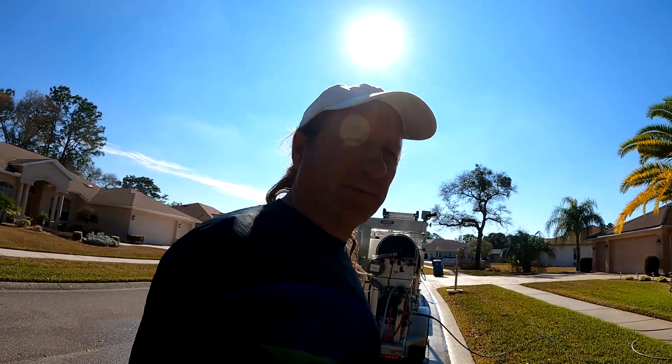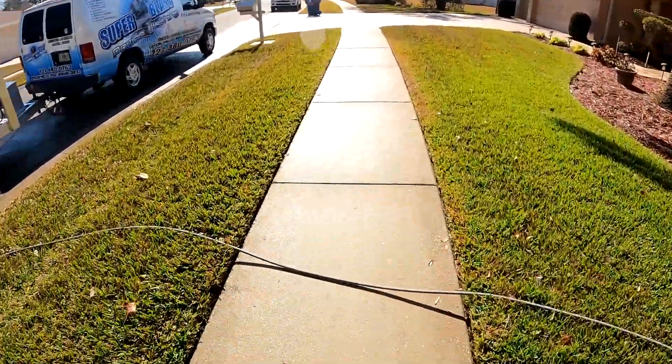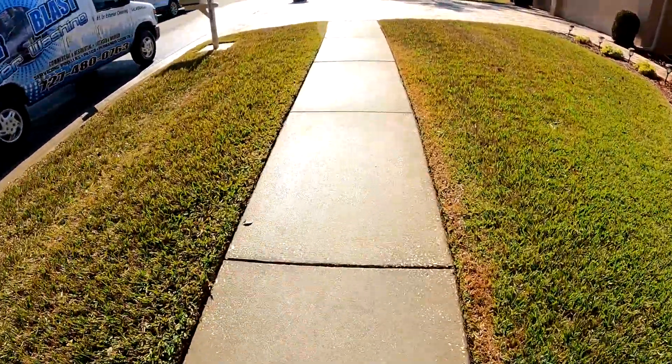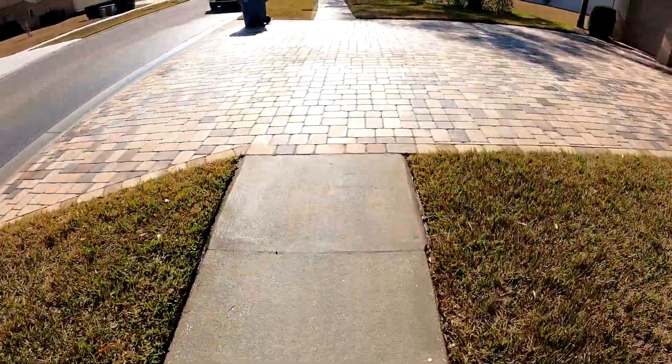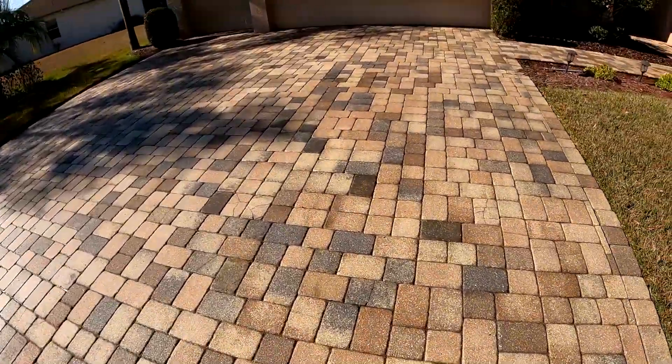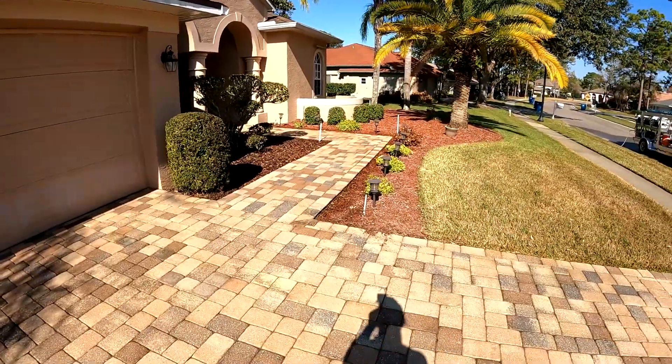That's about all the Mondo you can stand, right? Don here from Super Blast — we got the job all done. Let's check it out. Letting some water out of the tank — less weight, less wear and tear. Got this walkway all done, looks great. All you had to do was SH it — regular downstream, nothing fancy, no strong mixes needed. Came out beautiful. 31-inch Mondo and a little bit of downstream — get after it.